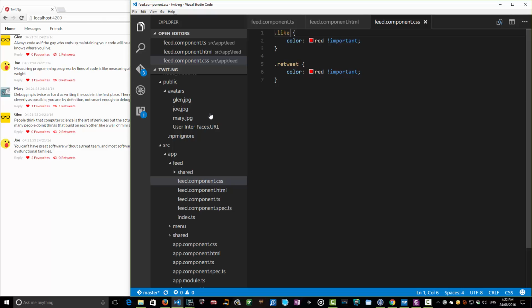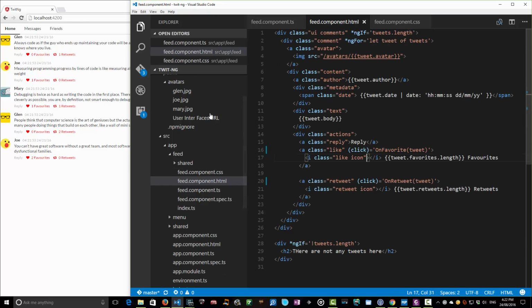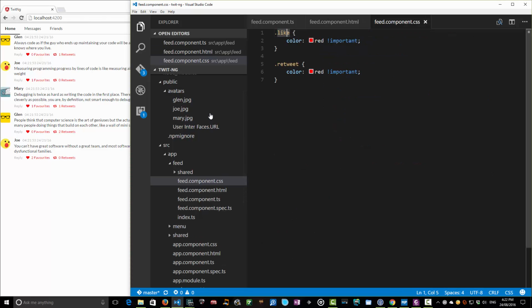But the nice thing I want to talk about was just this component referencing here is going to be relative to our feed component. So I don't have to worry about overriding this style in other areas of the app because this is only going to apply to this particular component. So that's super cool. In fact, what we're going to do next would really be good if we just applied it to the icon. But what I'm going to do first is I'm going to actually provide a class on these. So why don't I set this up to be a class? So instead of like, I'll make this liked and retweeted.